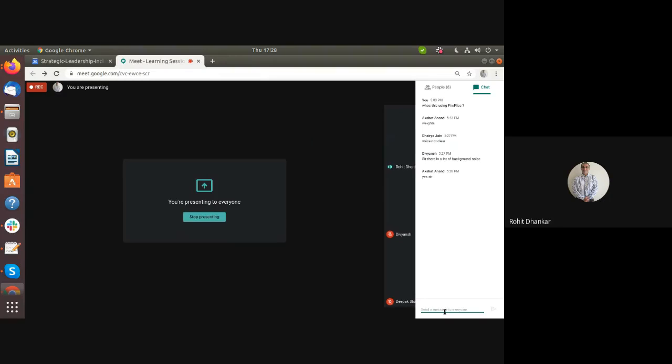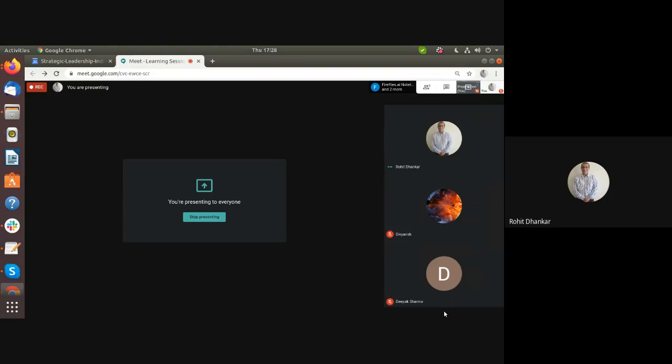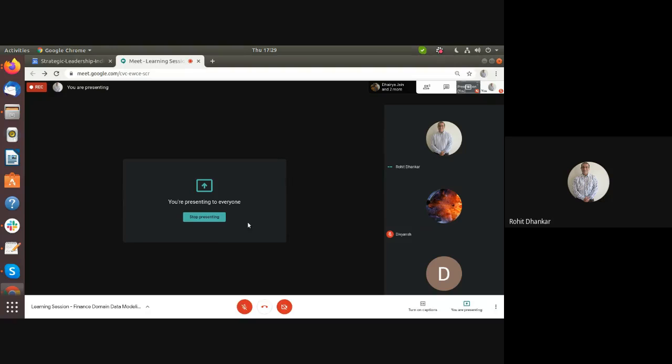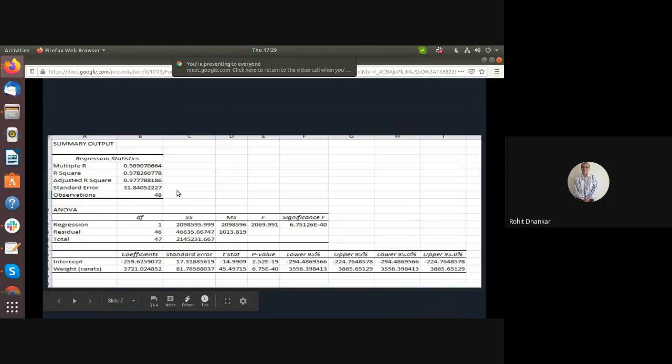Okay, what is the estimated simple linear regression equation, and why are they calling it estimated? And what is the simple linear regression equation? Why does the word estimated come in the middle, or right in the beginning of this? So that's okay. Dharya, the way we are going, I'm sure you will cover this somewhere.